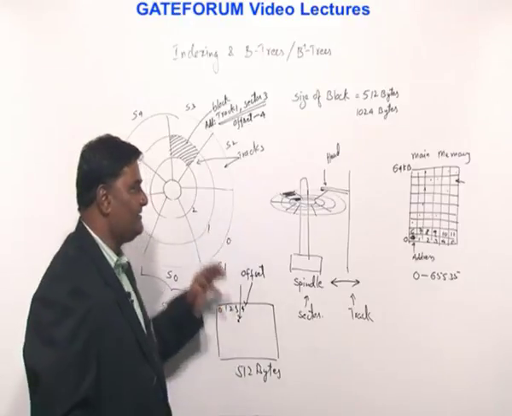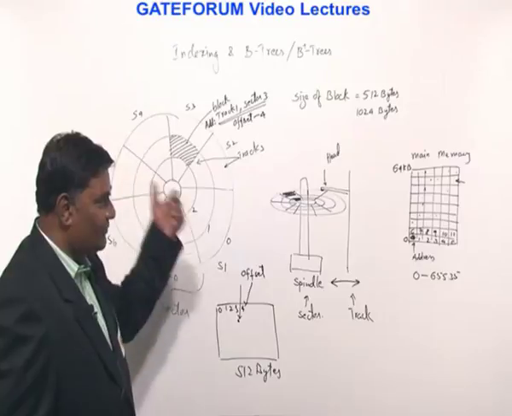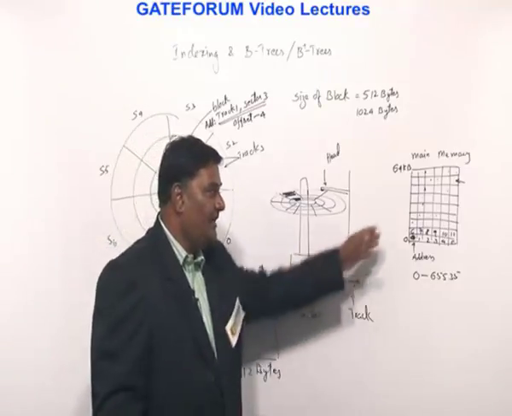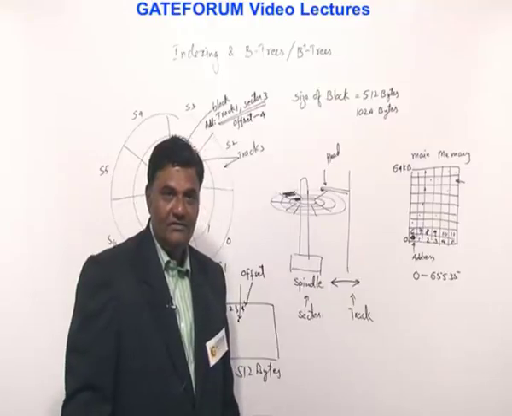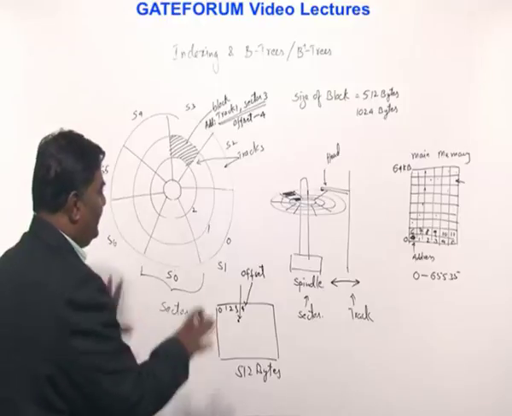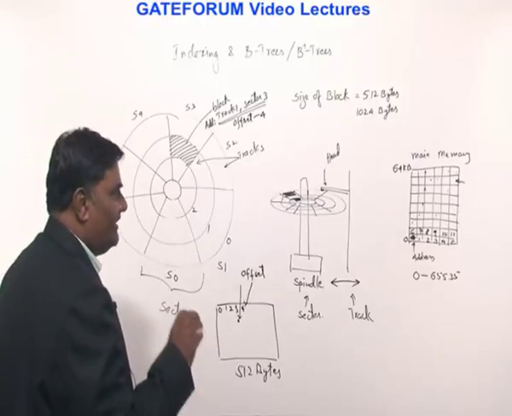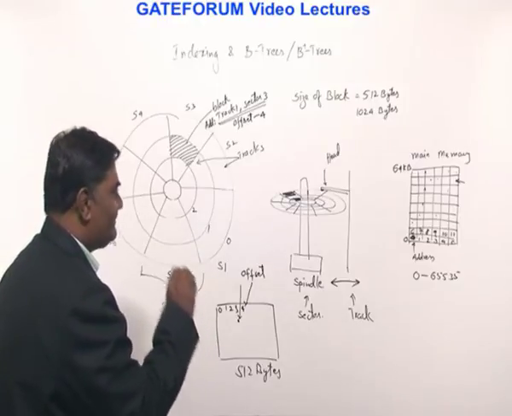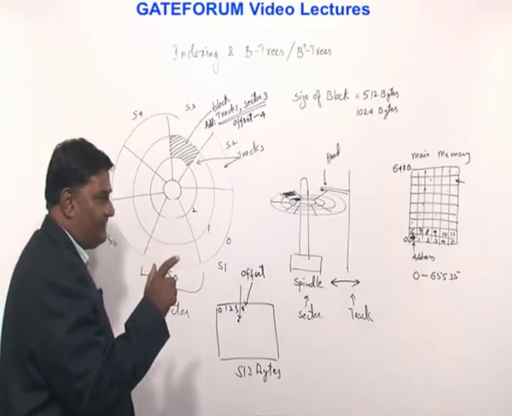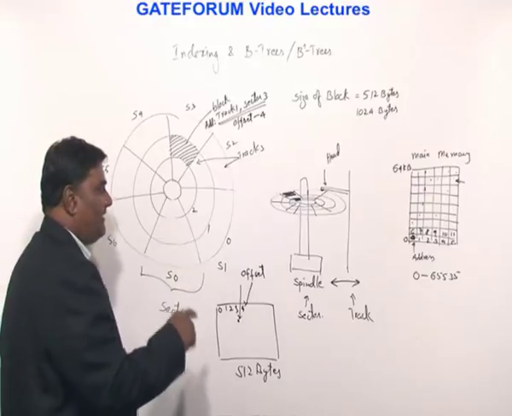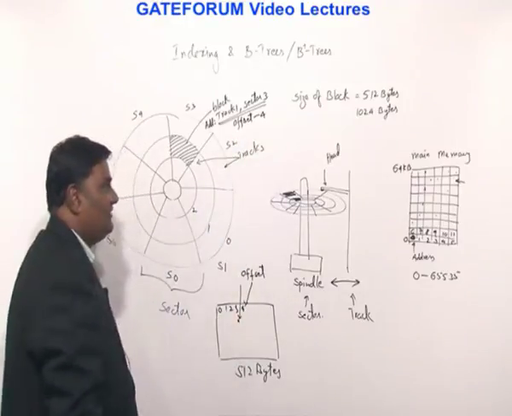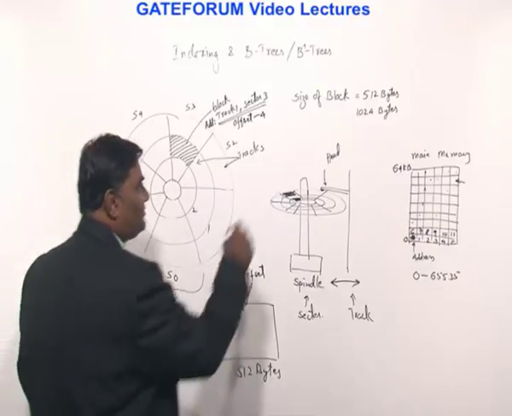But usually what happens is, once a head is positioned there, the entire block of memory is transferred into main memory. Right? This is what usually happens. So finally, in this discussion, we understand that the disk is accessed in terms of blocks, not in terms of bytes. If you want to refer to a particular byte inside a block, then you have to mention the offset of that particular byte.